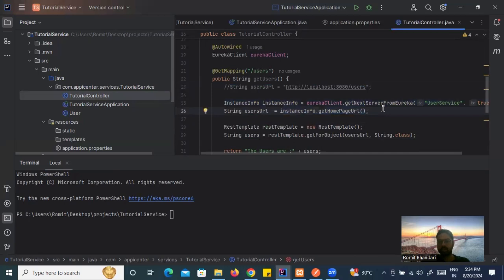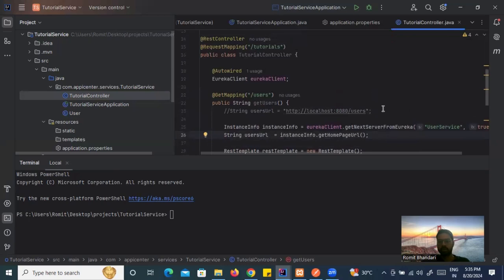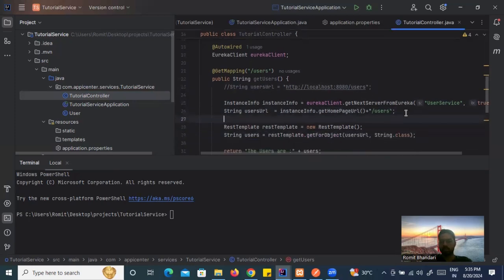This gives us the homepage URL, which will be the URL with the port. So I need to add the remaining part of the API.